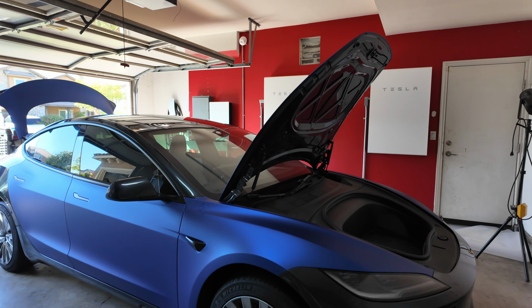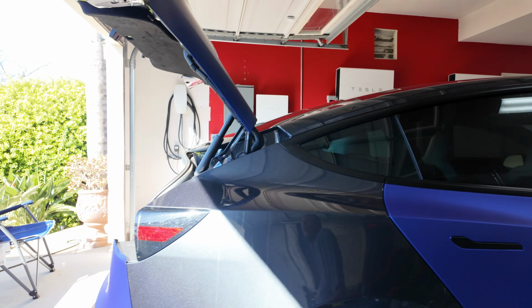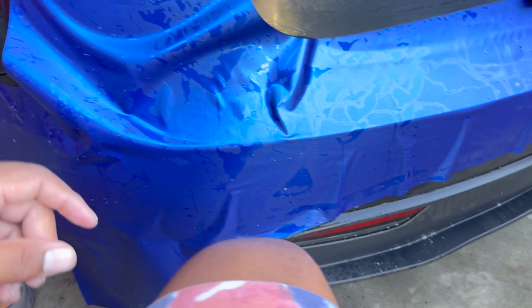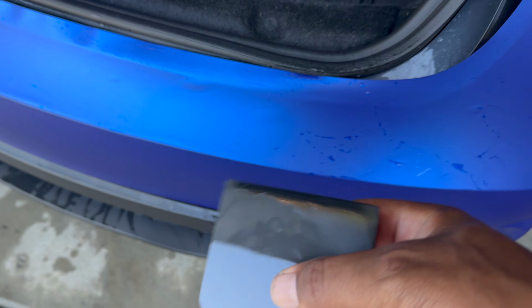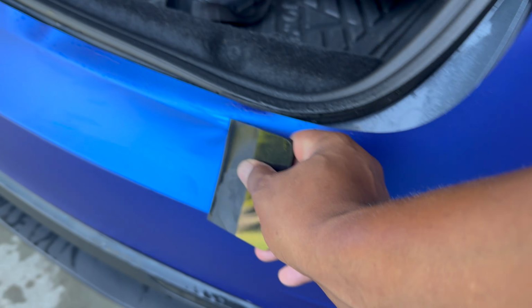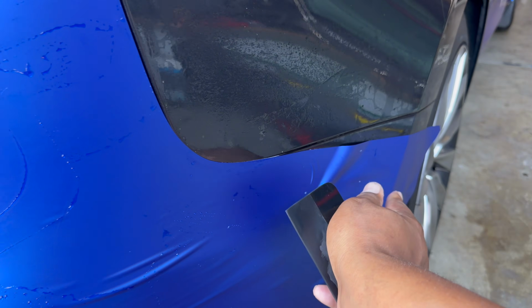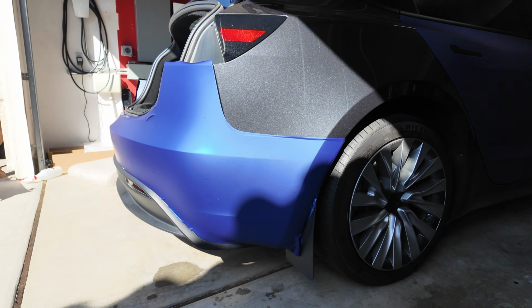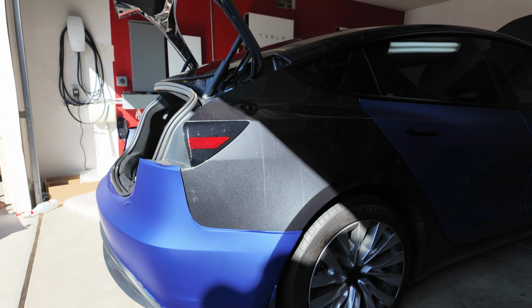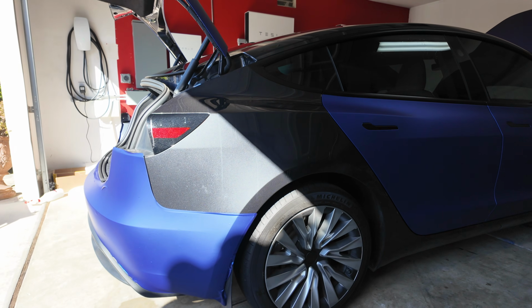All right, day 2 is coming along pretty nicely. So far the hardest part is absolutely this rear piece because it's so long. Once I tack the middle, then I work my way out. And really, you have to pull and stretch here on the sides to get in. I'm anticipating it's gonna be the same way in the front. Once again, it's not perfect. I got some overlaps because I did stretch it, but we'll see once it dries out how I'm able to tuck it and manipulate it so it looks good.